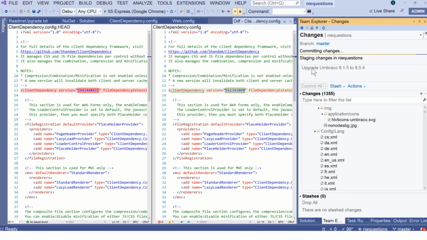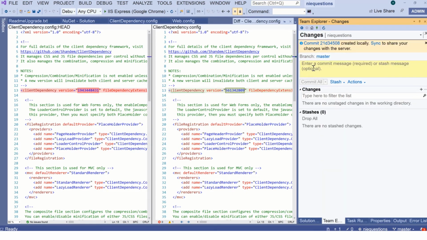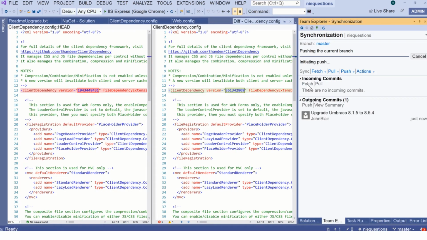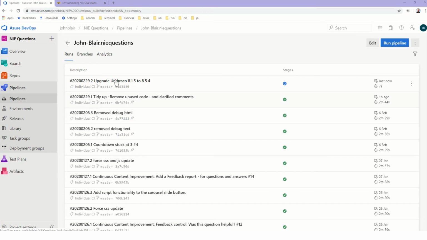Okay, we're committing the changes now into GitHub to trigger DevOps. Okay, so we've triggered DevOps for the upgrade of Umbraco.